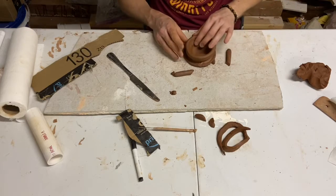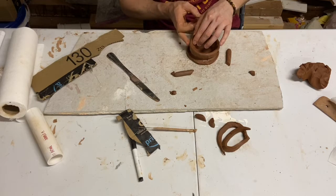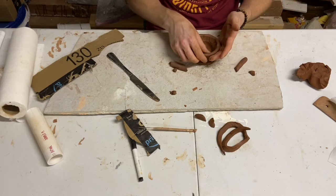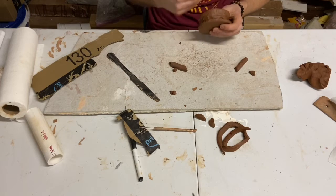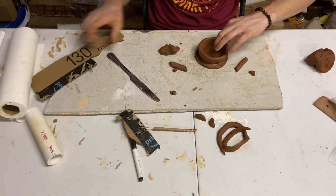A good idea is you can build a couple coils at a time and then smooth, but you want to make sure, and the tricky part is that these tend to dry quick, especially this, and I want this top part to be soft for when I attach my next one. So if I'm done for the day, I want to smooth this out before I'm done. So you can add a couple coils. So if I'm going to work for another 30 minutes, you know, I don't have to smooth it out perfect right now. I want to make sure my shape is on target.